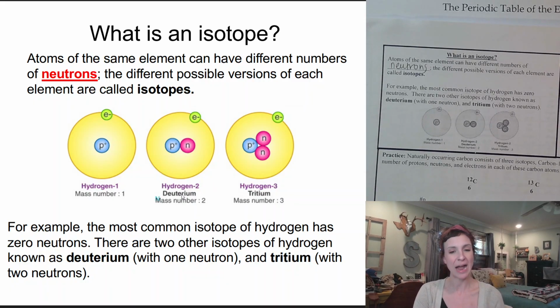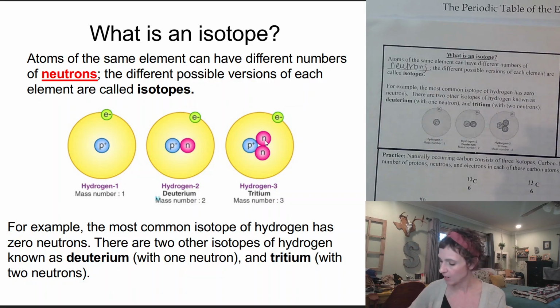Moving over here, though, hydrogen 2, now that 2 means I have 2 things in the nucleus. Still got to have only 1 proton or else I'm not hydrogen. But here I have added a second subatomic particle in the nucleus by adding 1 neutron. And then finally I have hydrogen 3 over here, you guys. And hydrogen 3 has 3 things in the nucleus, has to have 1 proton because he is hydrogen. That means he has got 2 neutrons. All elements will have different versions of themselves, isotopes, in some form or another.